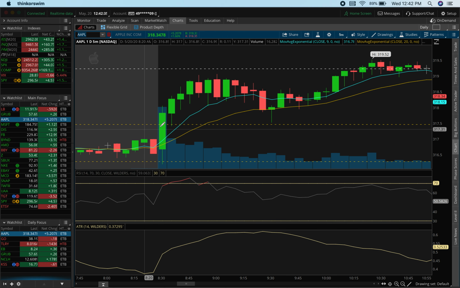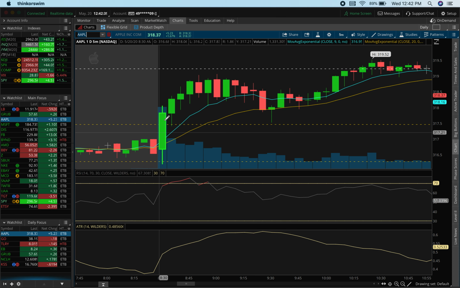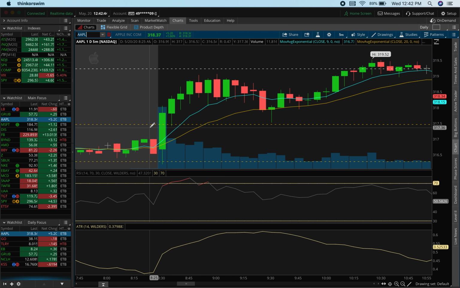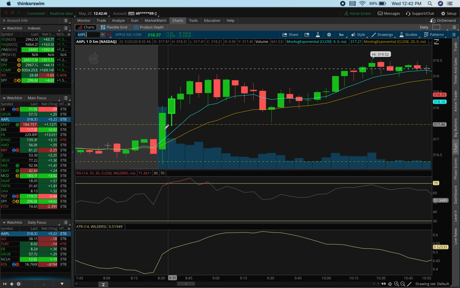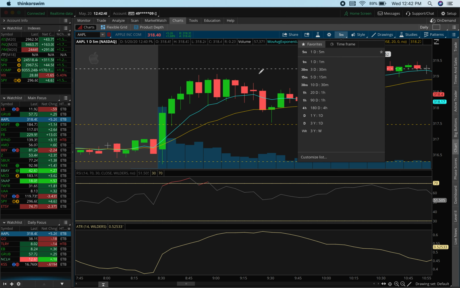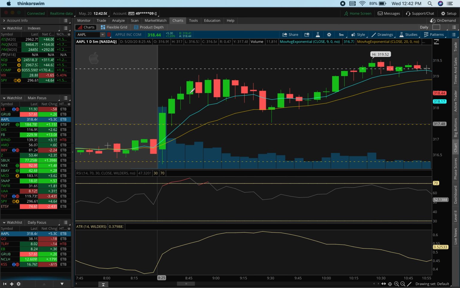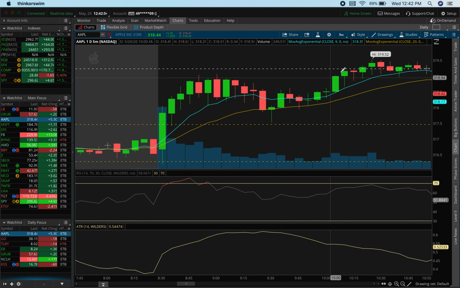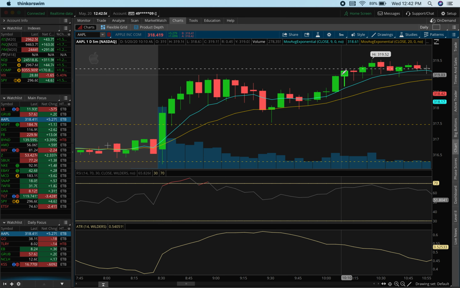In this case right here, I identified my support and my resistance, so that's when I get in. I would get in here, but I would wait until I get confirmation. So in this case right here, this is a 5-minute chart, so I waited until it bounced back off of here, and once it did that, I got in and then I sold about right here. But that's the best way to do it.